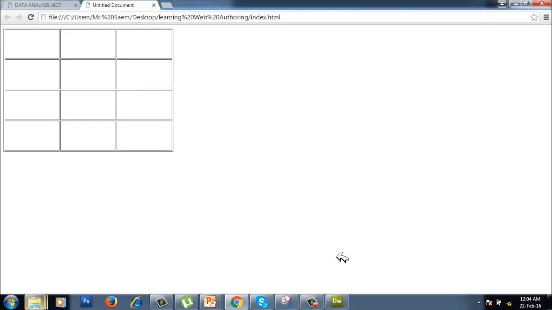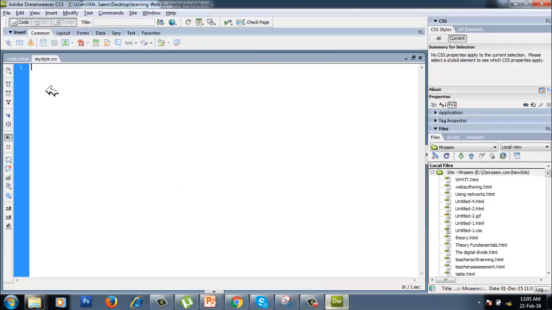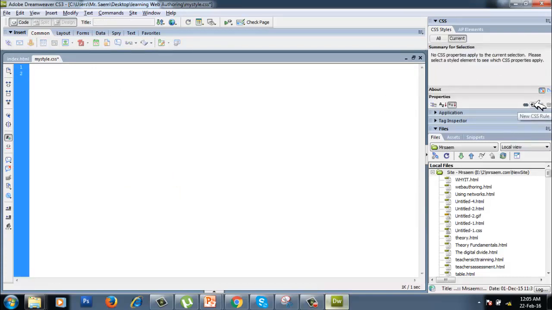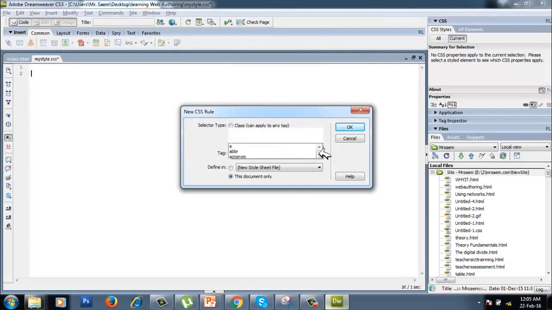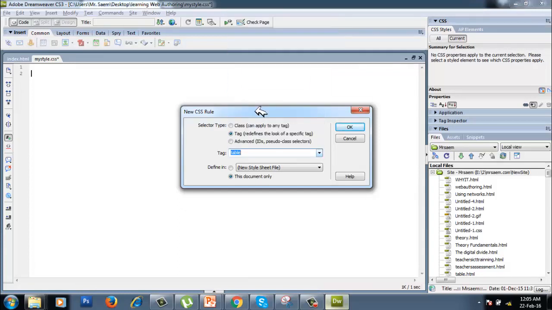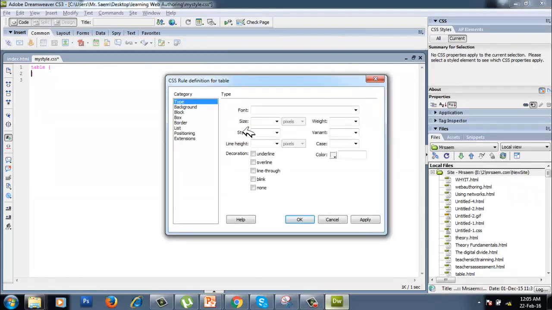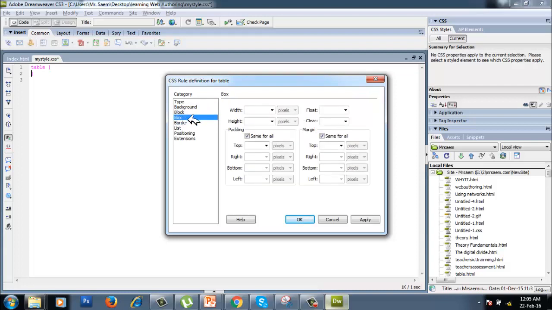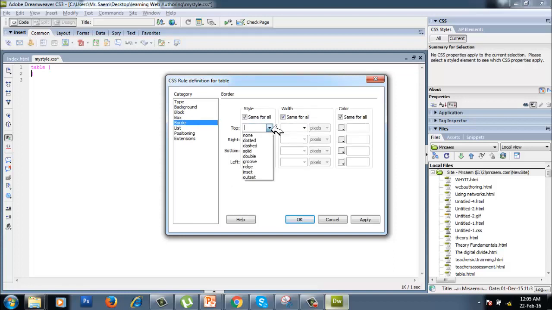How do you collapse the borders? Well, what I mean to say is a single border. You will come in CSS. You will define a tag, the table tag, and you'll come into block, border.